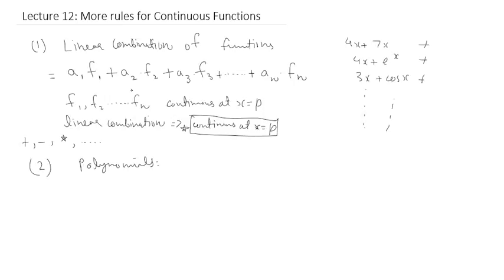Polynomials are mostly continuous. Actually, all polynomials are continuous. So we need to define what a polynomial is. Let's talk about this linear combination thing. But before that, tell me, is x a polynomial? We know that x squared plus x is a polynomial, right? What about x cubed plus x to the power 4? What about 1? As it turns out, all of these are considered to be in the class of polynomials.